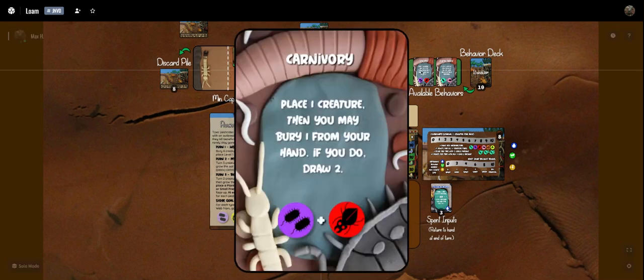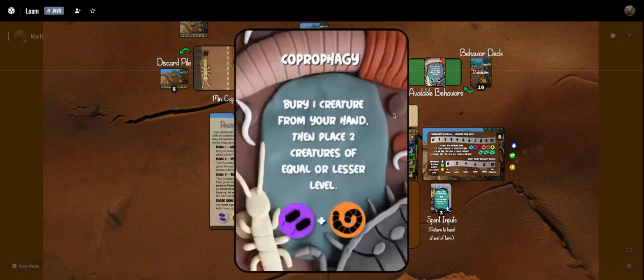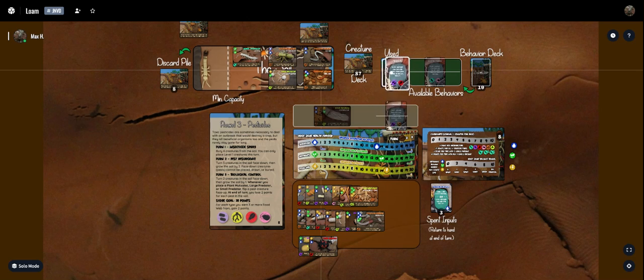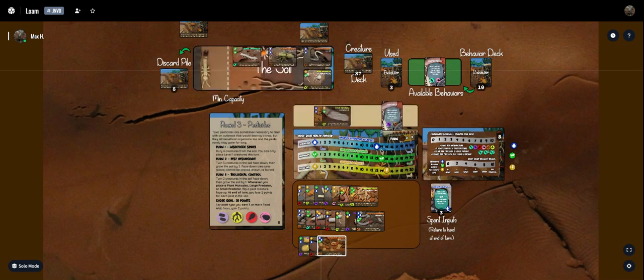I also earned this behavior, carnivory, so can potentially place a creature, which I think I'm going to do because it will let me get a higher level creature into my hand to discard or to bury to a coprophagy. So it's actually a great draw. So I'm going to place a creature. Well, it actually doesn't matter because everything is level 1 in the soil anyway. So maybe I'm a little too clever by half. So I'm going to place that and that.